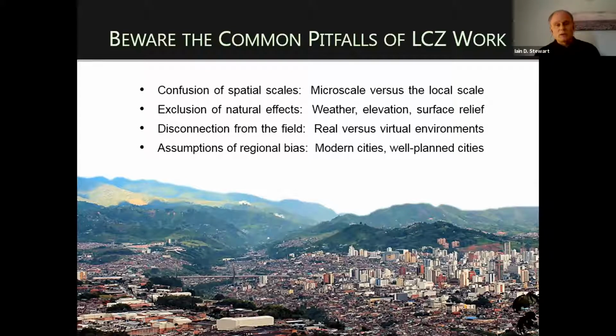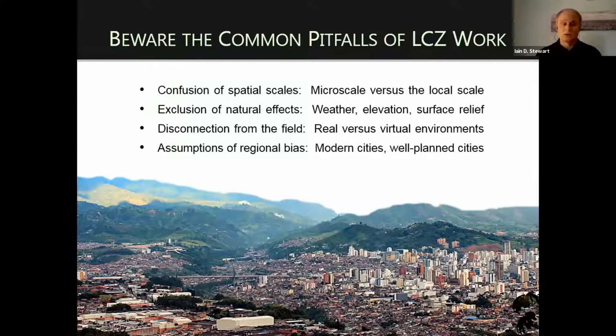Now, when we're working with LCZs, there's a few common pitfalls that we need to be aware of, and by this I mean unexpected challenges or difficulties that we might not foresee coming. And it's important to recognize these because they help us to improve our own work. Some of them are related to the inherent limitations of the LCZ classification and to any classification in general. And sometimes they originate out of misconceptions of the LCZ classification. So the first one is confusion of spatial scales. I'll say a little bit more about this in a minute.